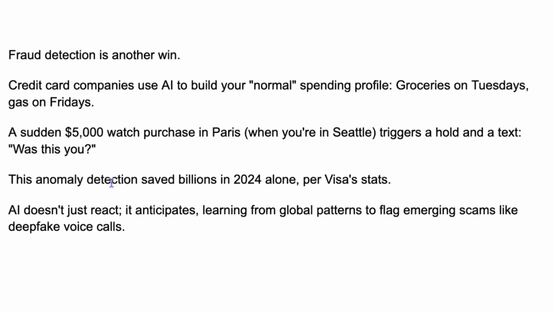Fraud detection is another one. This is actually a really big win in AI for cybersecurity or security in general. So credit card companies use AI to build your normal spending profile. So again, referring back to the baseline, right? So this is the normal type of spending that this person does. They visit their gas station once every couple of weeks. They go to these different stores for groceries inside of this region. They spend on average $125, etc., right?